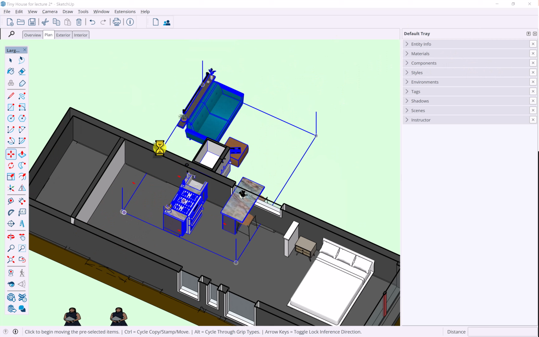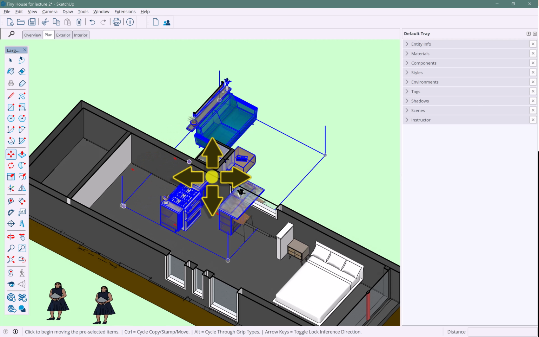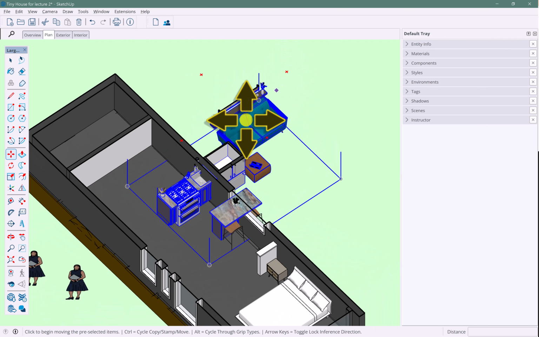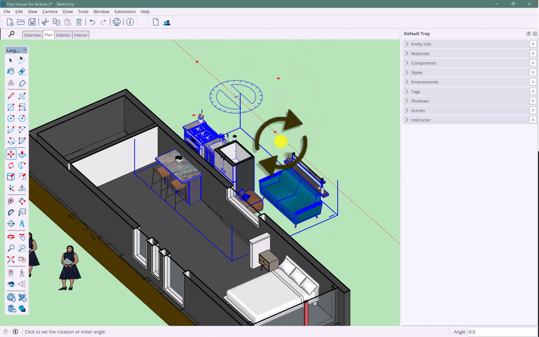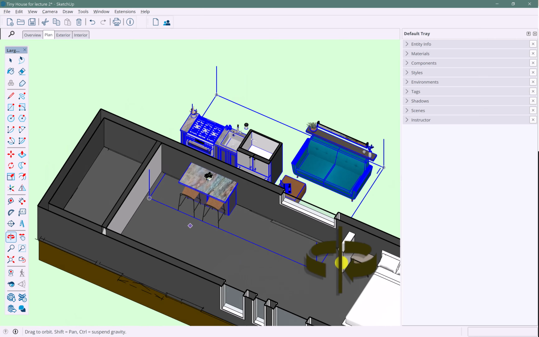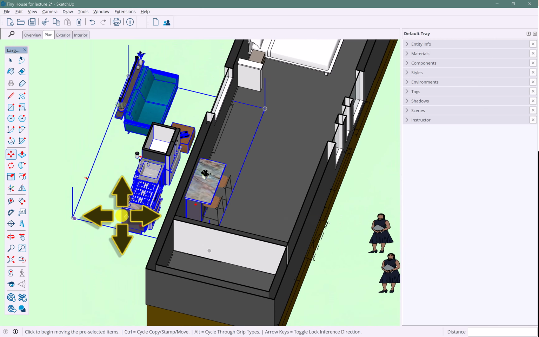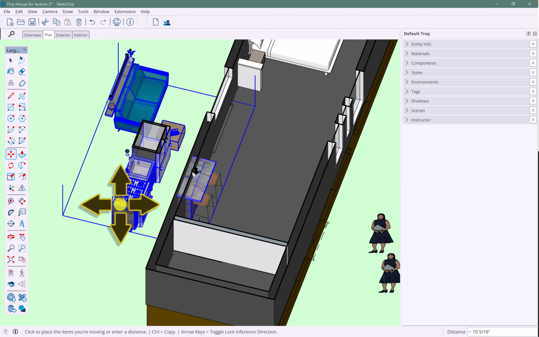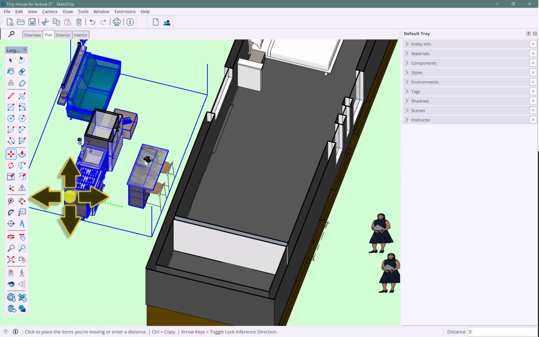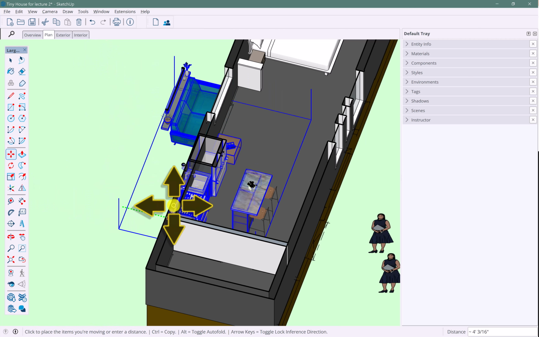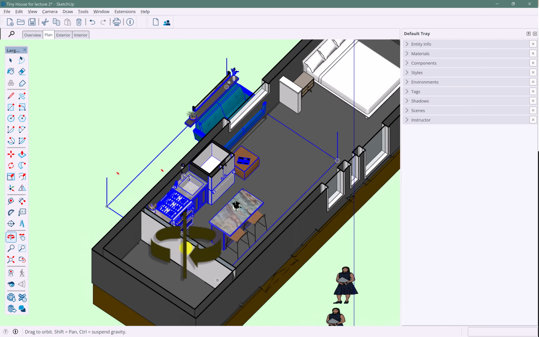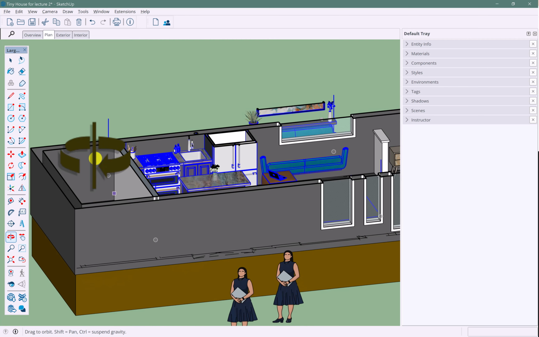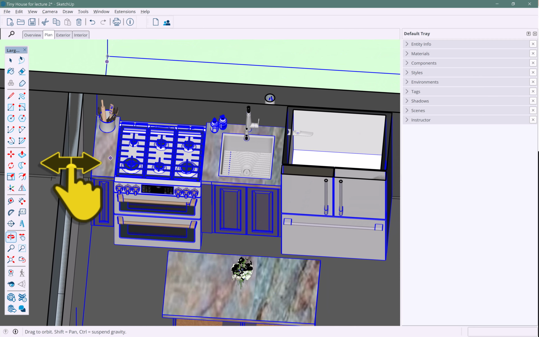So let's take a look at this component. First of all, when you bring the object in and you have the move command option, even though the section plane is active, you see how I have these rotator tools available so I can snap it to the correct position. And when you're moving components around, again, use these endpoints, object snaps. I want this to only go in the green direction, so I'll tap the left arrow, but then use that back wall as a reference point. You see how it'll just snap right to the back wall, which is obviously super handy.